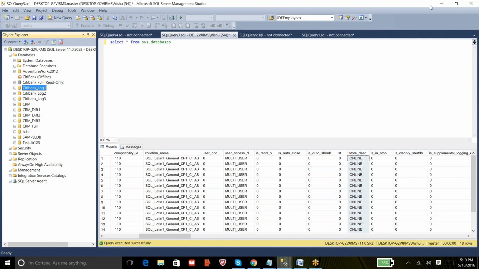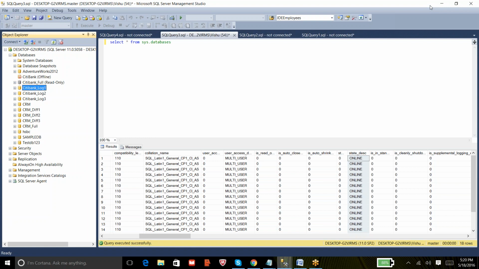There are some transactions currently going on in the databases. Once the server comes online after the forced restart, SQL Server will check all those ongoing transactions and roll back all the uncommitted transactions.